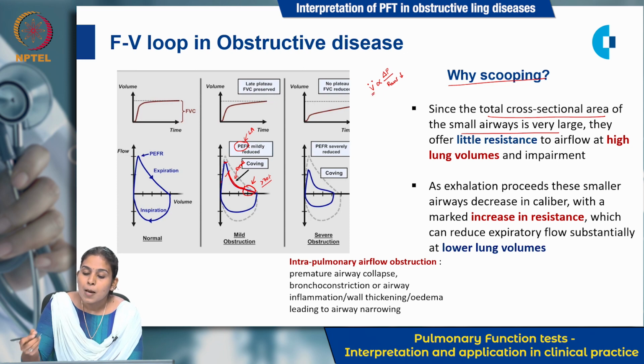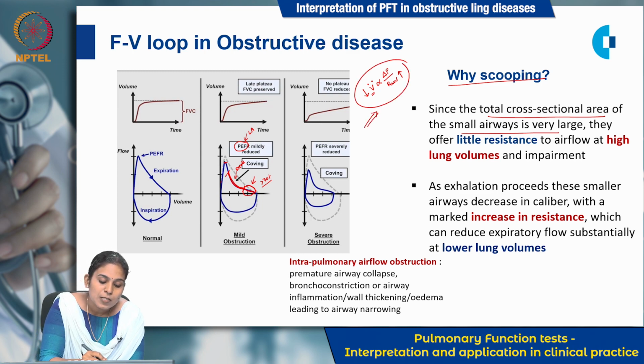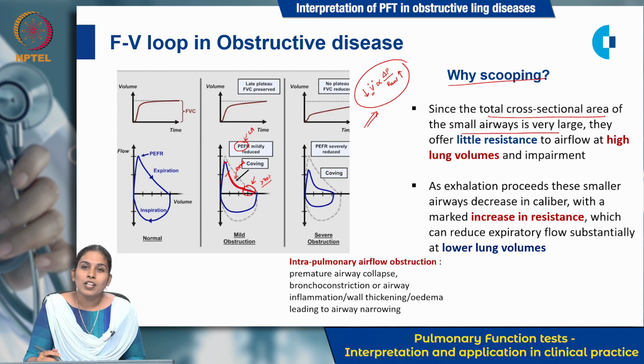even though it is inversely proportional. But as exhalation proceeds, the small airways collapse, because you know that small airways are less than 2 millimeters in diameter, without any muscular support. So as exhalation proceeds, the small airway closes. If the small airway closes, your resistance increases. If the resistance increases, because flow is inversely proportional, the flow decreases. So this is what happens in the early changes of obstructive airway diseases. This is what is responsible for the coving pattern in your flow volume loop, the scooped out dog's leg appearance.